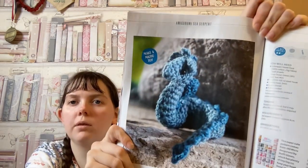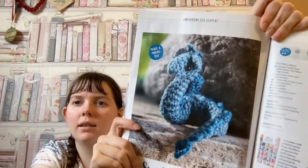Now, this, I love this. This is so cute. It's a little sea serpent. It's like the one in Hogwarts Mysteries, and that's a game I love playing on my pad, and it's just so adorable. I have to make it. I haven't made it yet, but I have to make it.